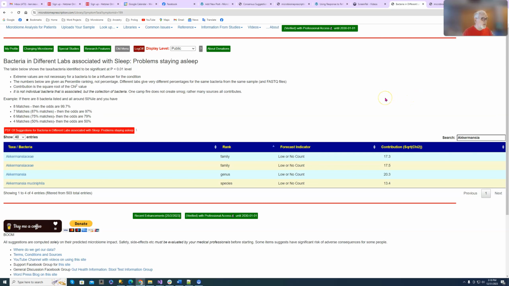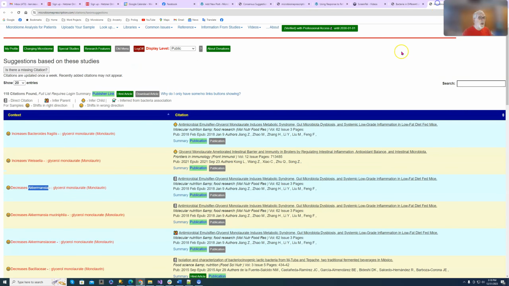What we end up doing, going back and forth, is identifying at least two which are suspect, which are Bacillus fragilis and Wisala, or however it's said. And these are the two which on first look are the ones causing the difference. Okay, so that's a quick explanation of what's going on. And with the addition of the happy or sad faces, you can see which ones are causing things to shift in the right directions, either increasing or decreasing, and it gives you a bit better insight into what's going on. Those are things I was missing before, and his question caused me to realize I should have put them in there, and I did that this weekend.